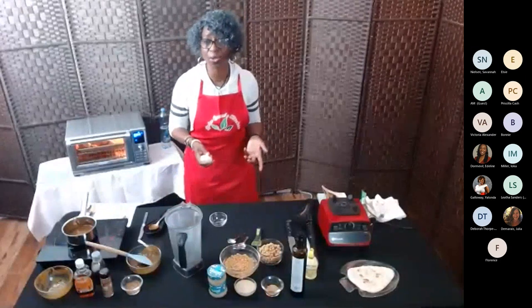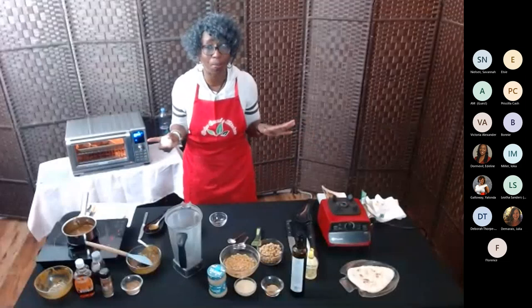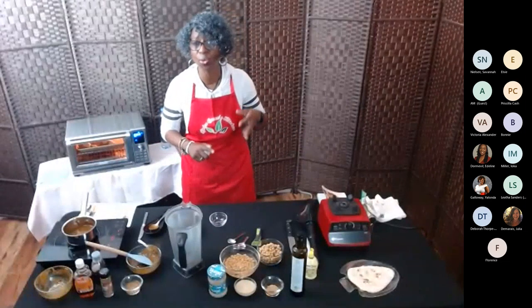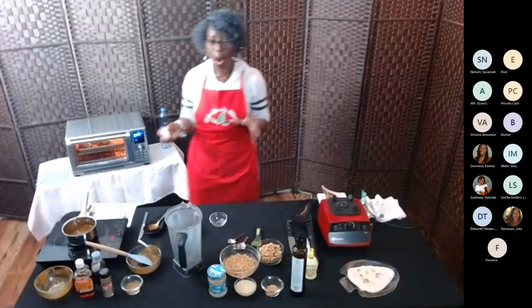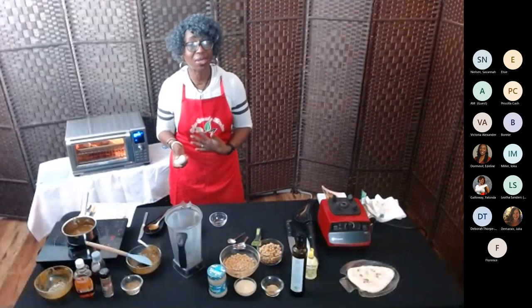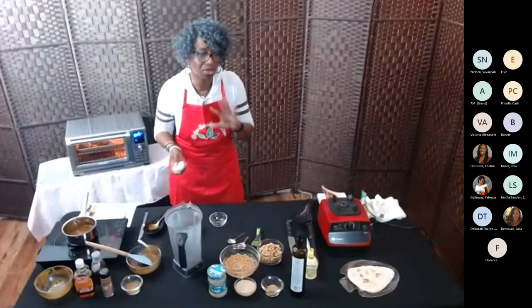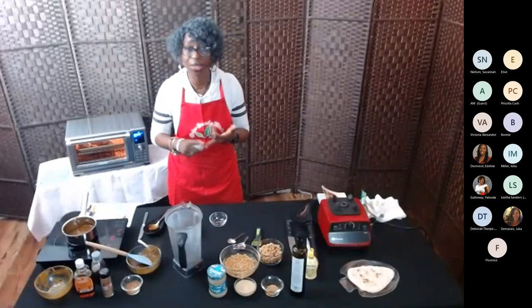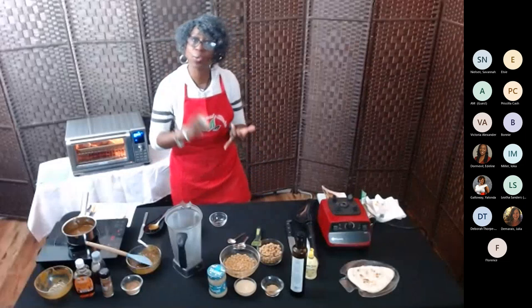So chickpeas, why? Because what is the nutritional value of beans? Beans are your protein. So that's all beans: your black-eyed peas, your navy beans, your kidney beans, your lentils, lima beans, azuki, any type of beans, all of them give you protein. So for a vegetarian like myself, I don't eat pork, and I don't eat all fish. I eat crab and shrimp, that's shellfish, and I eat tuna. But all the other fish I don't eat, and I don't have those every day. So I try to get beans in every day through a soup.